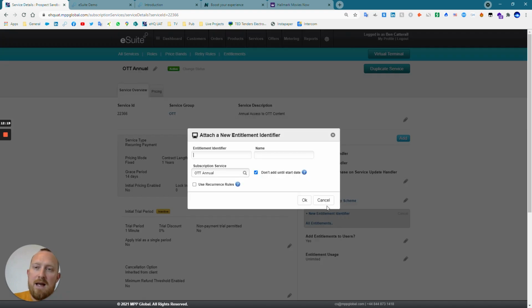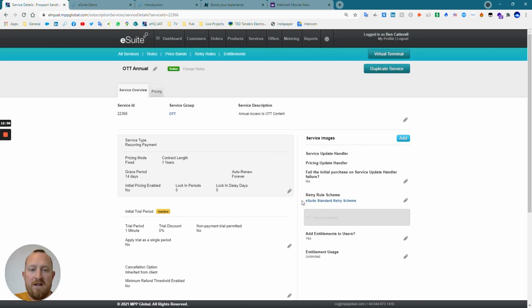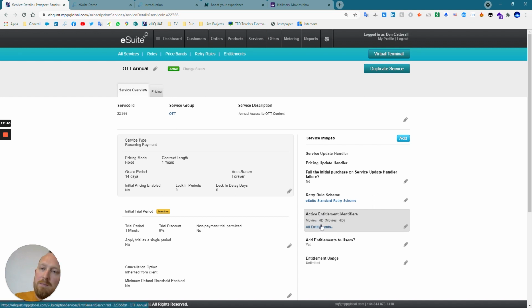And the entitlement engine of eSuite maps typically to the OVP or the media asset management solution of our video partners, of our clients' video playout front ends. So this could be that you have the movies entitlement in HD. Anybody who then buys this subscription will have Movies HD added to their profile. A simple, lightweight API from the OVP or the front end to query this entitlement will tell the video player which content it can and cannot play for this customer.